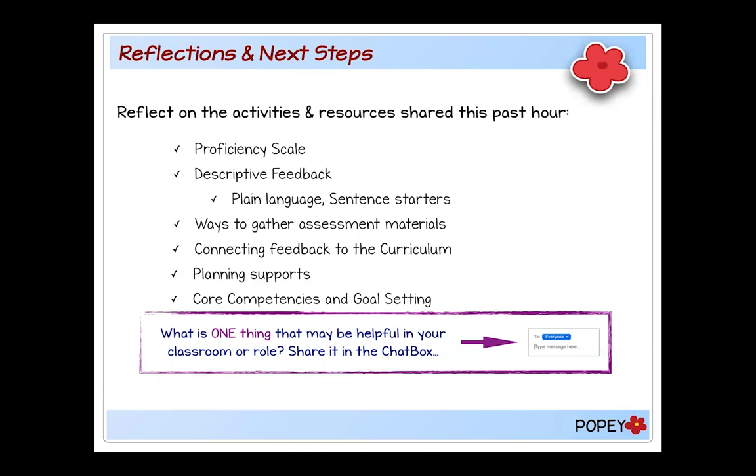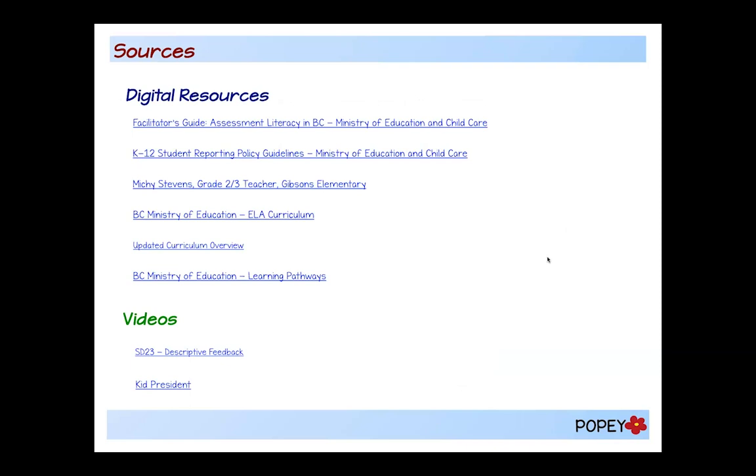And then I hope that there could be some help in the planning supports, and of course remembering that those core competency documents are there as well. If you could think of one thing that might be helpful in your classroom or role, share it in the chat box, we would love to hear from you. Head over to our sources that we used to build this workshop for you today. If there's anything there that is helpful, and of course, a lot of the resources that I shared are on our POPEY website, so please check it out and see what we have there. They're all under resources. A lot of them are under assessment, or BC curriculum if it's specific to the reporting aspect.